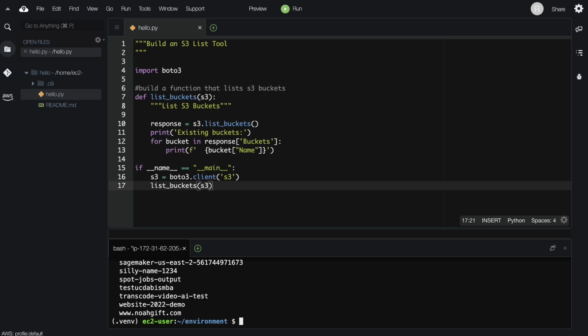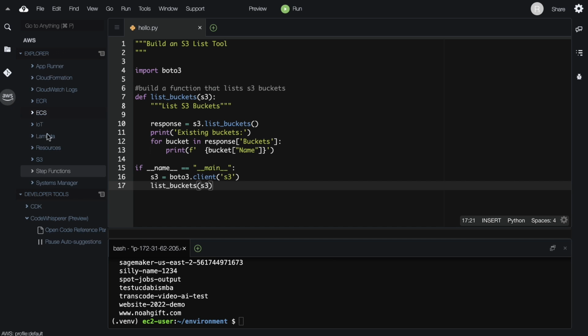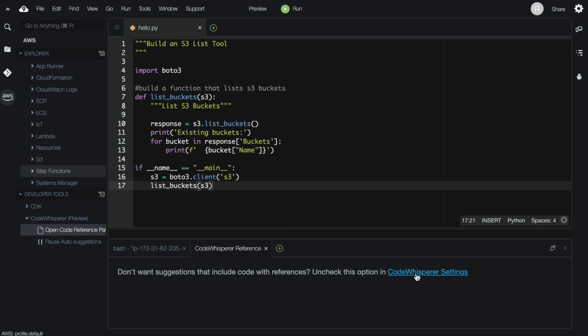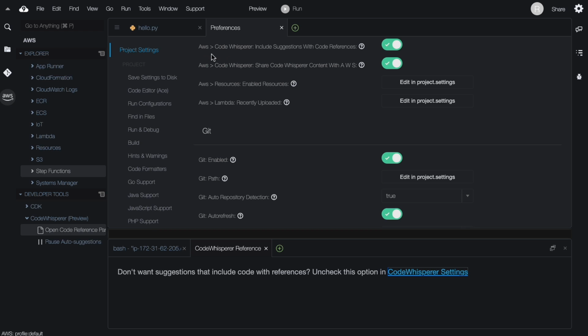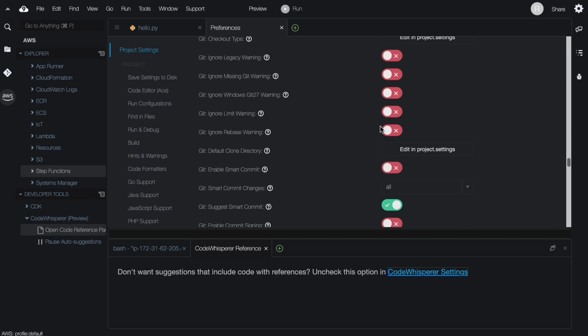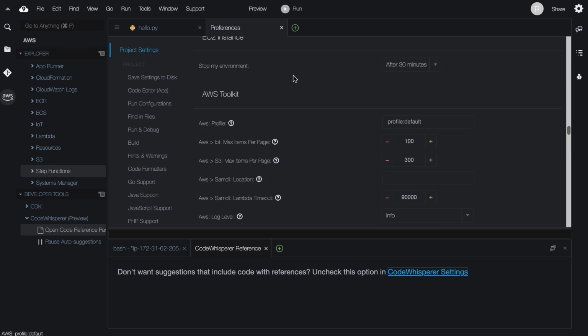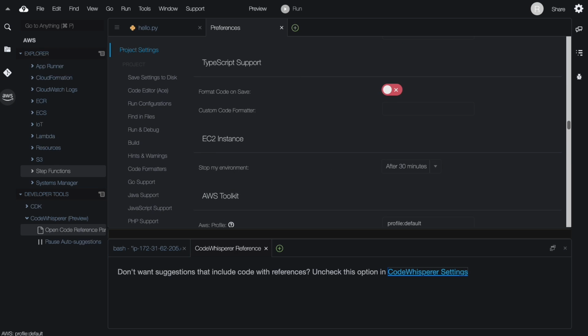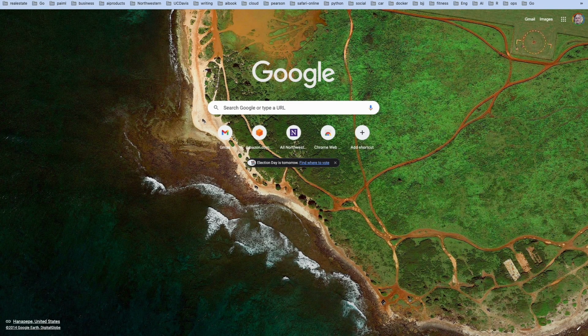So I think this is an interesting feedback loop for these development environments, is the ability to use things like Code Whisperer, and we can take a look at it real quick. These cloud-based development environments, if we look at the reference panel, you can see here that Code Whisperer, I can actually tweak it a little bit and see different changes. In fact, if we want to even look at the documentation for Code Whisperer, let's go ahead and pull that up right next to it.